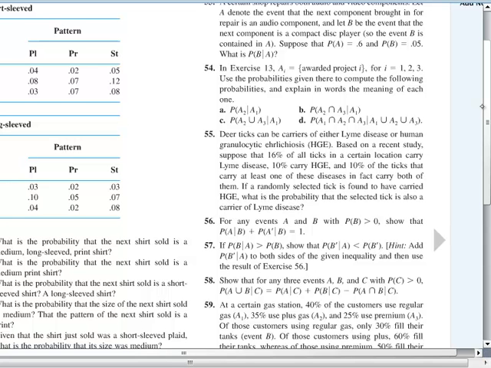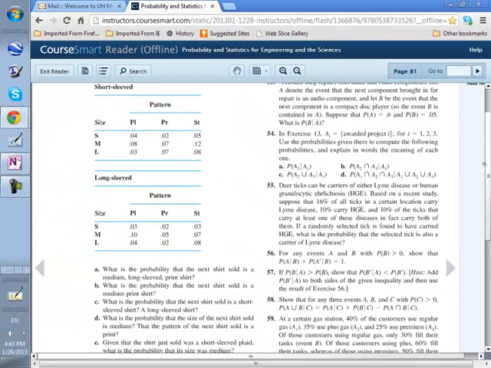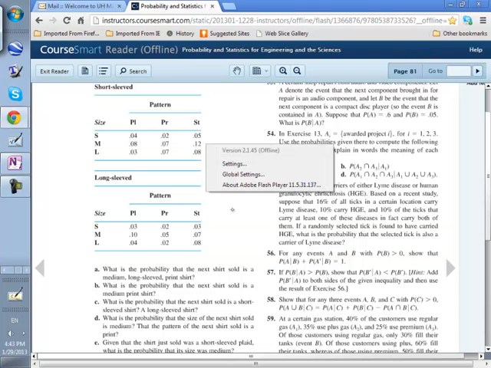So a medium size shirt can be short sleeve or not short sleeve. By using the verb can be, I mean and. I add an additional property to that. So that puts me in the second row of each of those two tables. If we sum the probabilities in the second row of short-sleeved, then that probability is equal to 0.27. And if we do the same thing in the corresponding row of the long-sleeved table, then we get 0.22. So 0.27 plus 0.22 gives us 0.49. Correct?